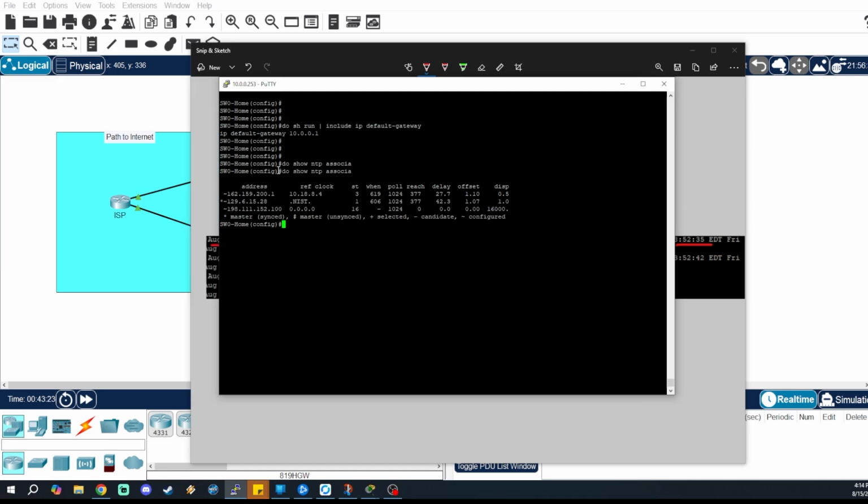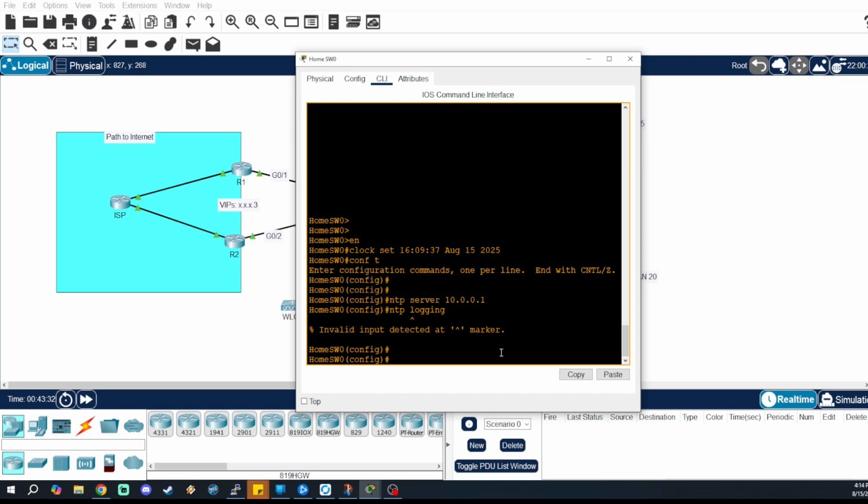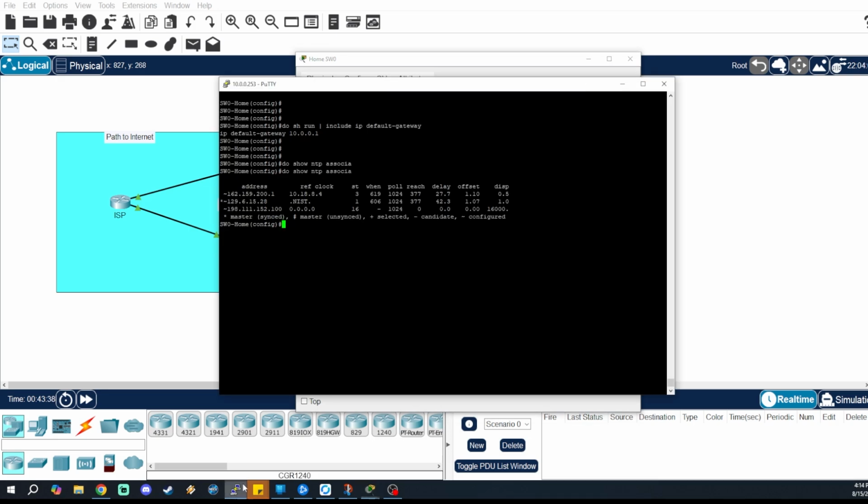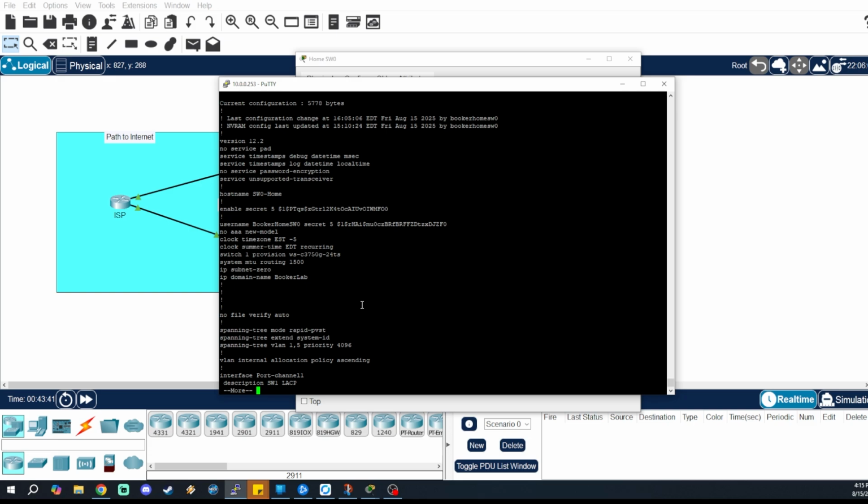So now that that's done, you have NTP configured, ready to go. Just be sure to put in this one more command. And it's going to be service timestamps. Actually, hold on. I've got it in this config right here. Do show run. It's this command right here. Service timestamps log datetime localtime.